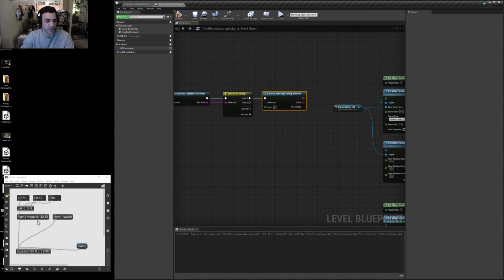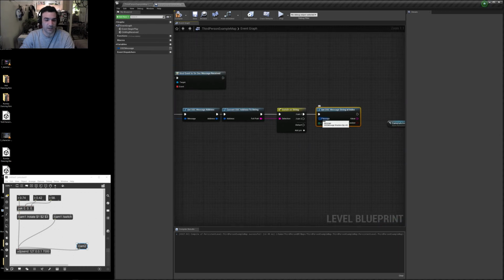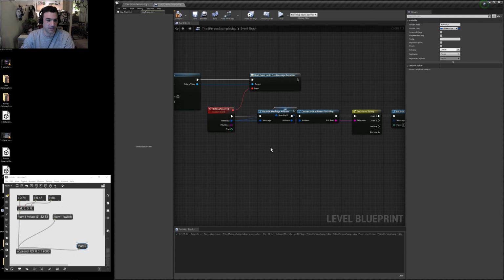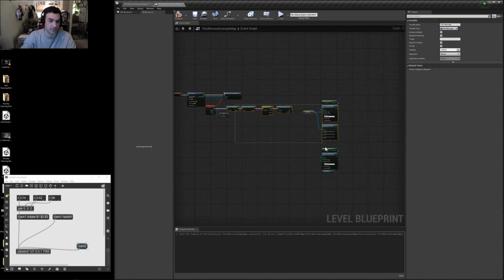So I'll get either rotate or switch. In order to do that, I need to send the message here, all the way from back here. This gets so messy dragging all the way over here, so I'm just going to say promote to variable, OSC message. We'll set that variable every time we receive something.